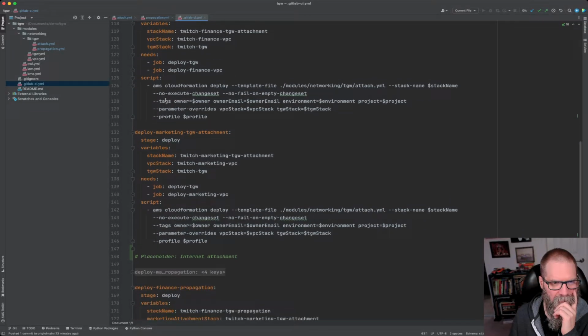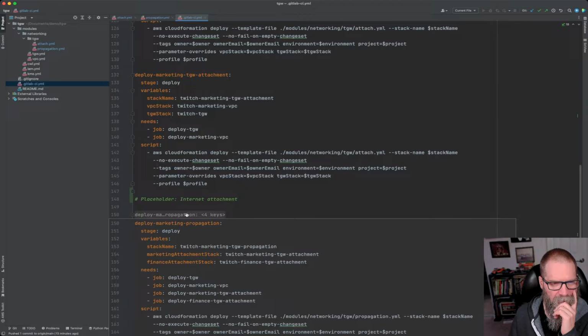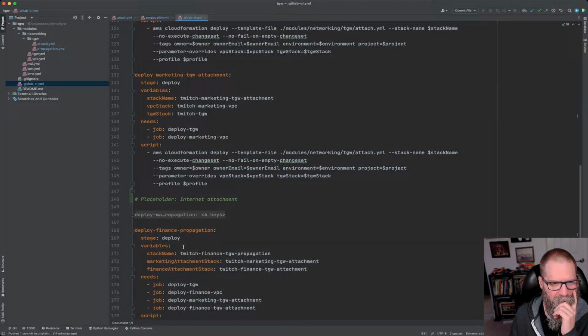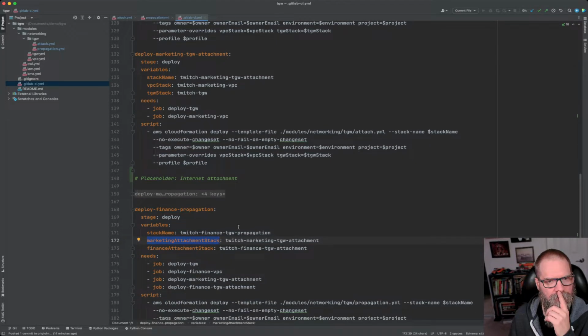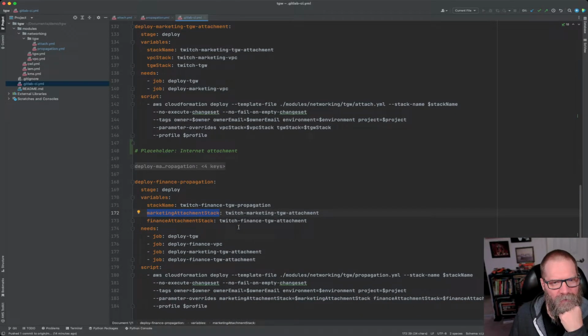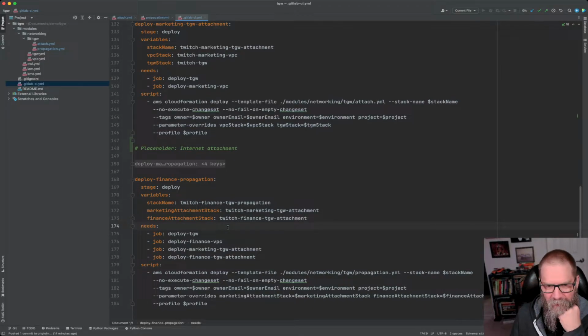So what we're doing is in this. So we could call this, well, the names don't not make sense. Okay. Right? We're talking about the marketing stack and the finance stack. So that makes sense.